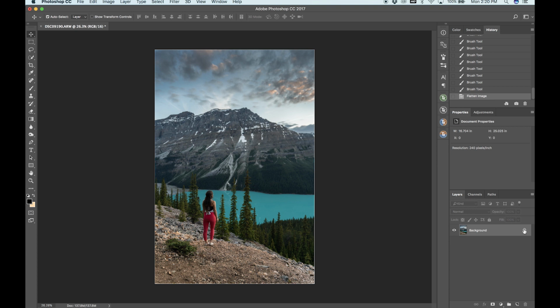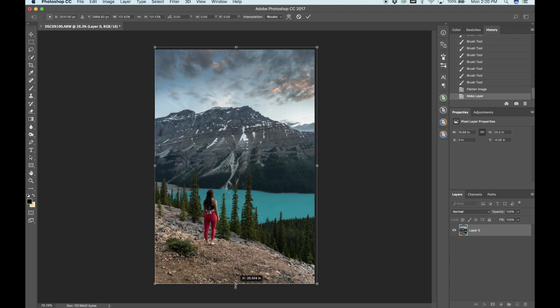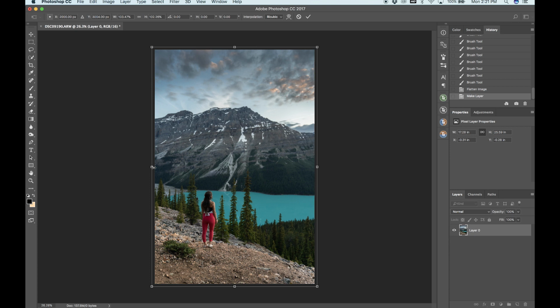So I'm going to unlock my background layer, and now we need to adjust the image to get these crop lines out of here. So I'm going to do Command T to free transform. I'm just going to pull this up in every direction. And the reason I'm not cropping it is because if you crop an image and then go to print it or use it for anything, your orientation for your image is going to be completely off. But if you just free transform and stretch it like we just did, your image will still be the same size. You're not going to have to do any custom print frames or anything like that. And you can stay on the same orientation. It just makes things easier.